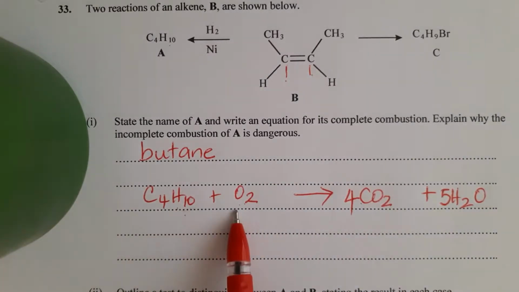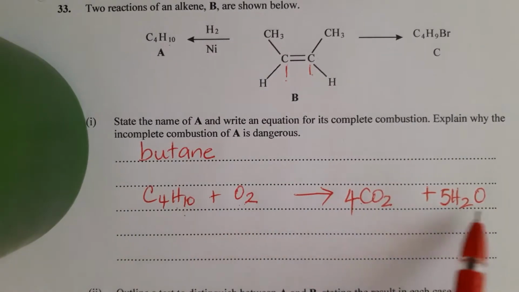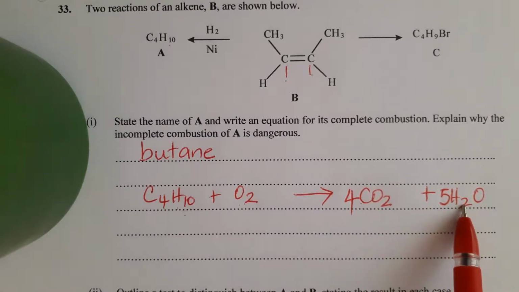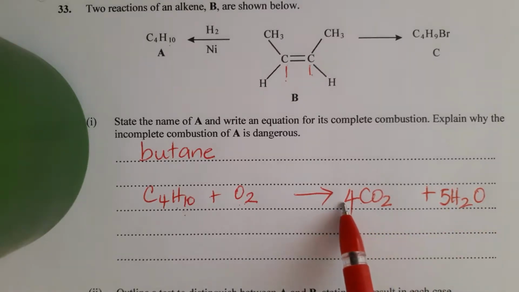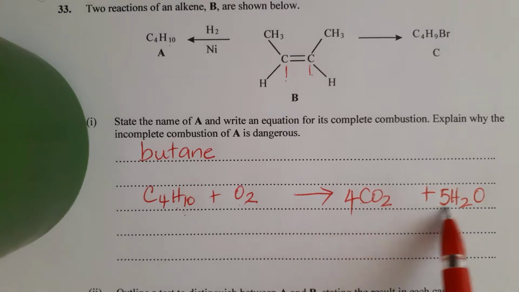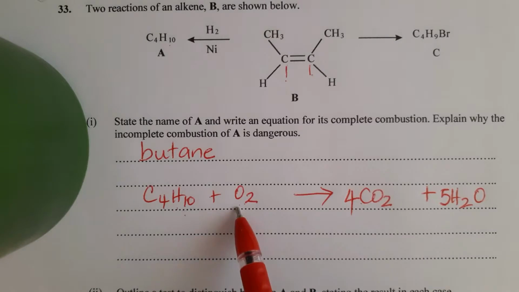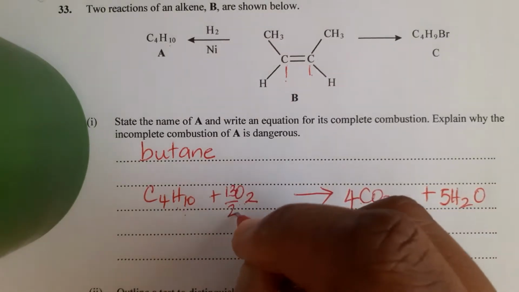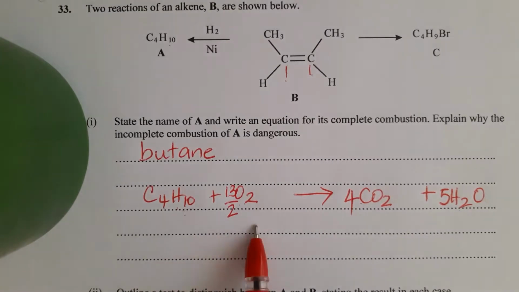Now we have oxygen until the last. Oxygen is in 2 atoms, 2 molecules on this side. So it's going to be a little bit difficult to balance. This is why we leave it until the last. So we have 4 times 2 is 8 plus 5. That's 13 oxygens. So we need 13 on this side. So then we put a 13 over 2 or 6.5 here. And now we have our balanced chemical equation.